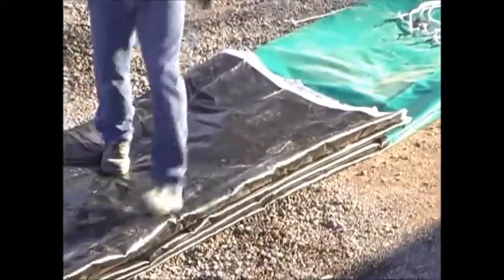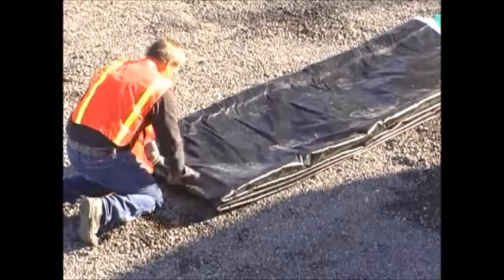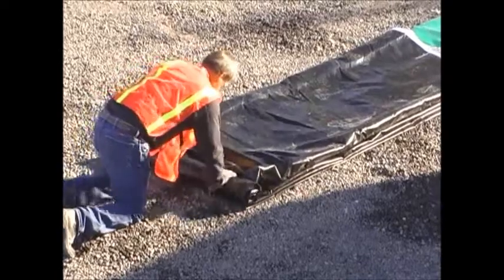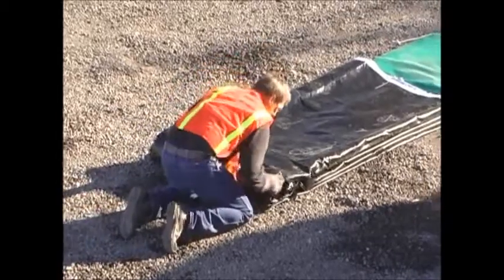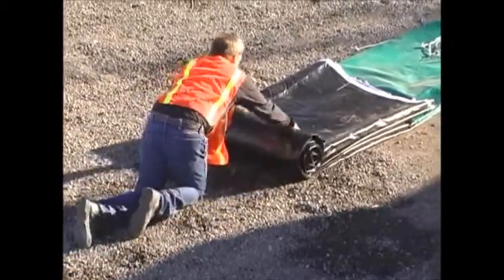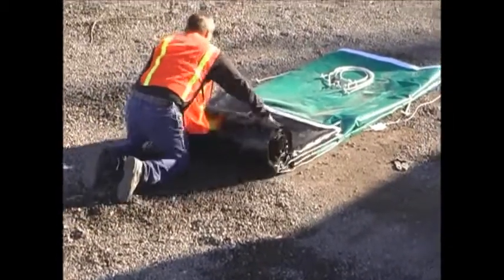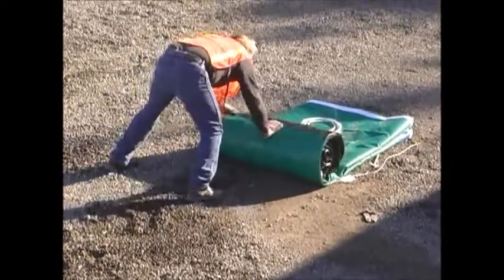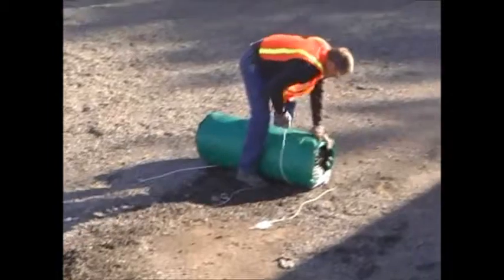The most important part of this is the first couple rolls on this tarp. The tighter you get it, the more secure your tarp is going to be on your load. You notice also that Brad is working within his body, not stretching out too far. He's also rolling up the extra bungees inside the end for use when we deploy the tarp.